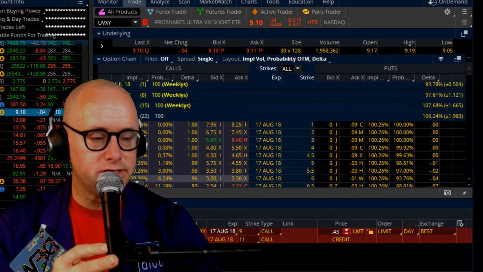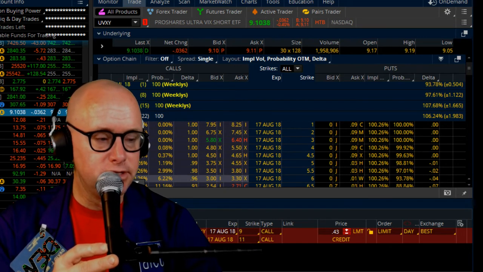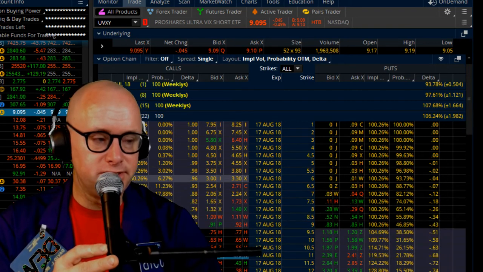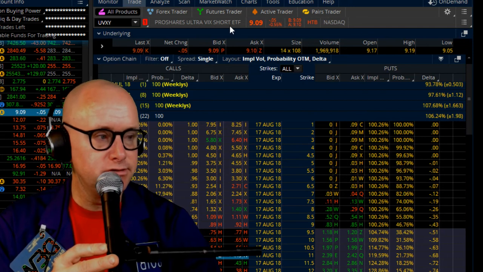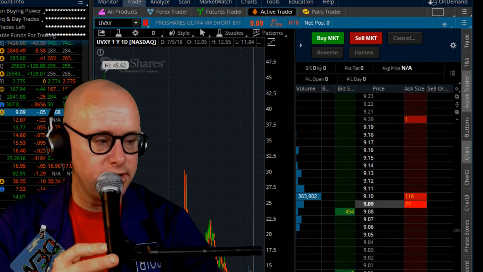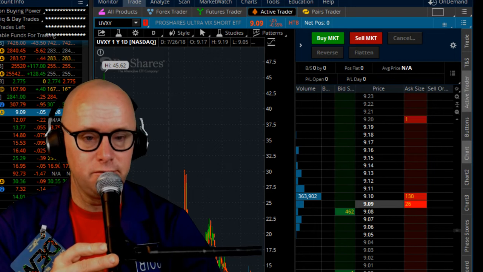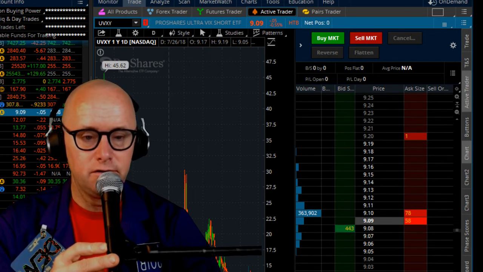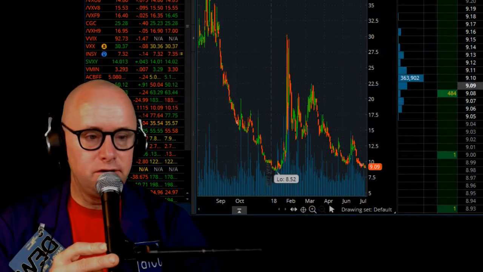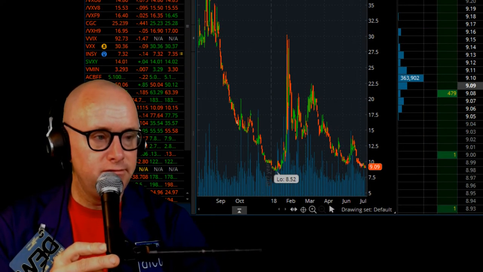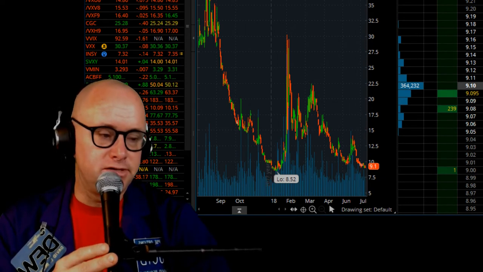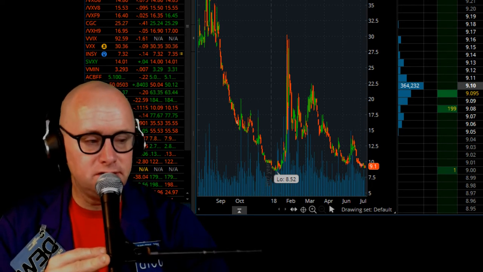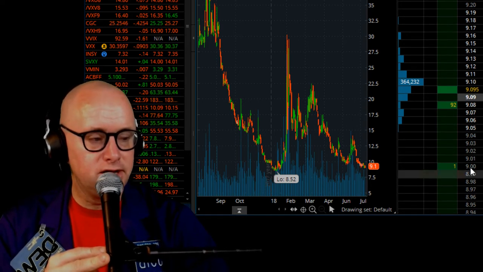If we get a big spike in volatility, this thing's going to lose your money. So even with these call spreads, I'd rather do them when we get a little pop. We're pretty close to the lows of recently in UVXY right now. If we look at the chart here, which I'm in the way of, so let me move it up. There we go. We're kind of near the lows of recent times. So even if I'm selling call spreads, I want to wait for a little pop before I do something, because it takes a little pop in volatility, and this could not see 9 again for a couple weeks. So it's not a great time to sell stuff now.